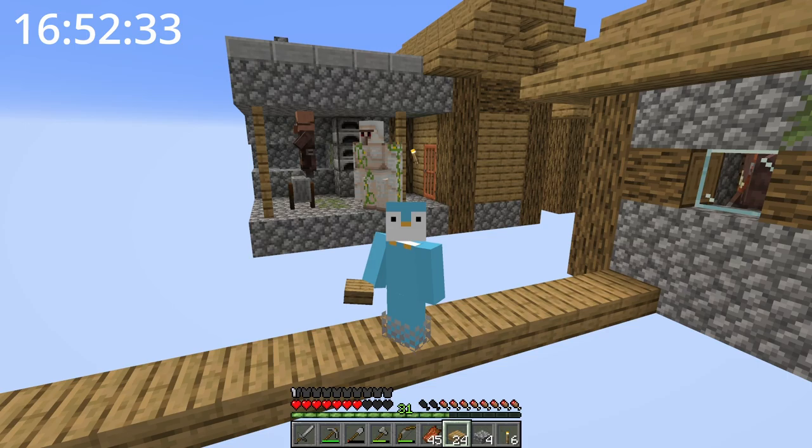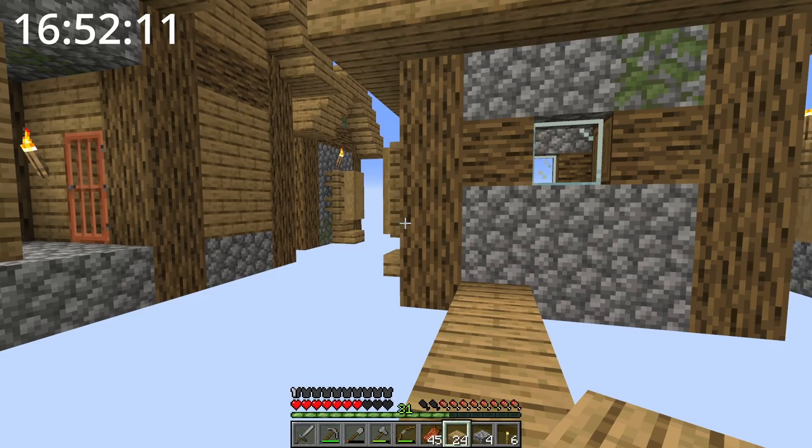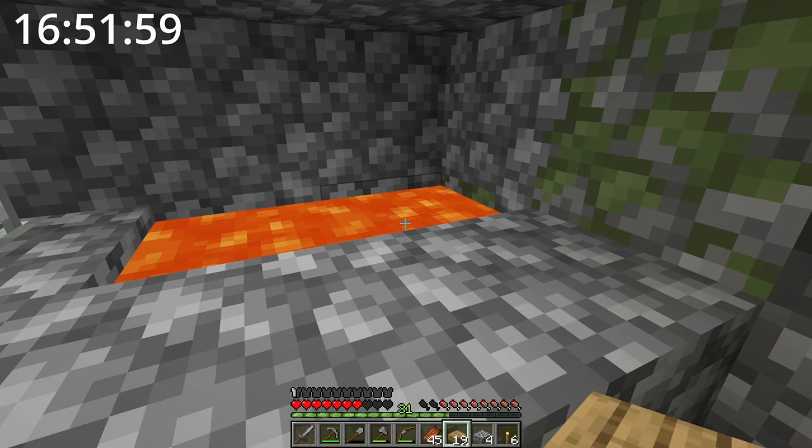Alright, I made it to the village. It looks like they have villagers and an iron golem, and there's also some horses. Nice. Okay, let's start exploring each house, and I hope there's some loot. Let's start with this blacksmith. Ooh, there's two lava. Okay, that's good. That means I don't need the cauldron. I just need a bucket.